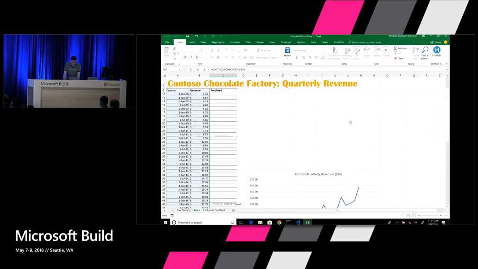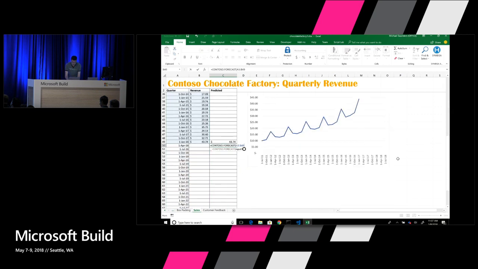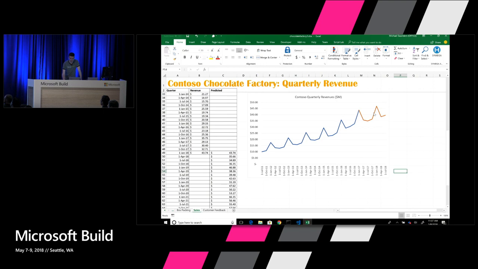All I need to do is select that historical data. Certainly in a real-life use case you could have other indicators besides just historical data. But in this example, I'm going to hit Enter here. And that's going to spit out the predicted data for the future in that orange line you see beside the blue line. You see it did a pretty good job. There's all kinds of use cases where a forecasting function like this is super helpful to have quick access to inside Excel.